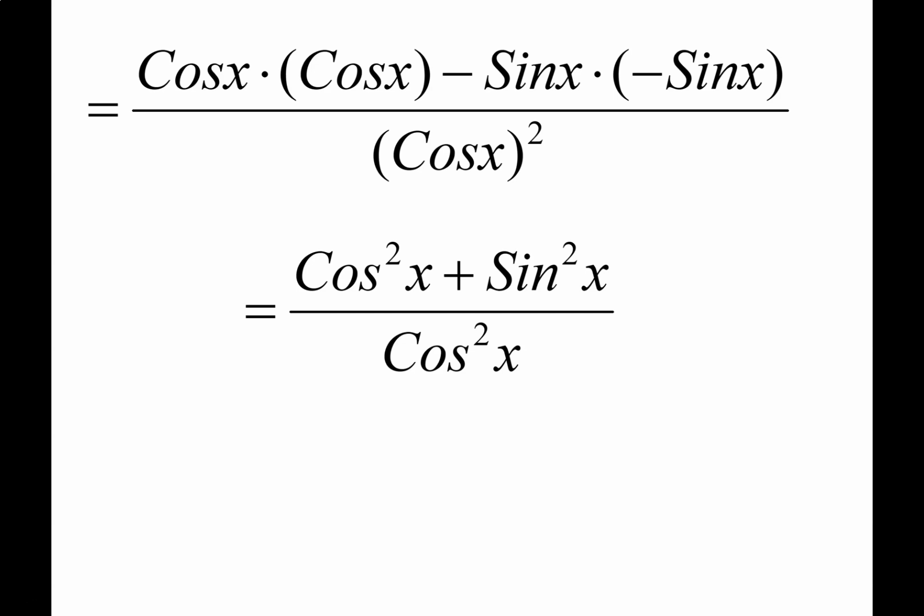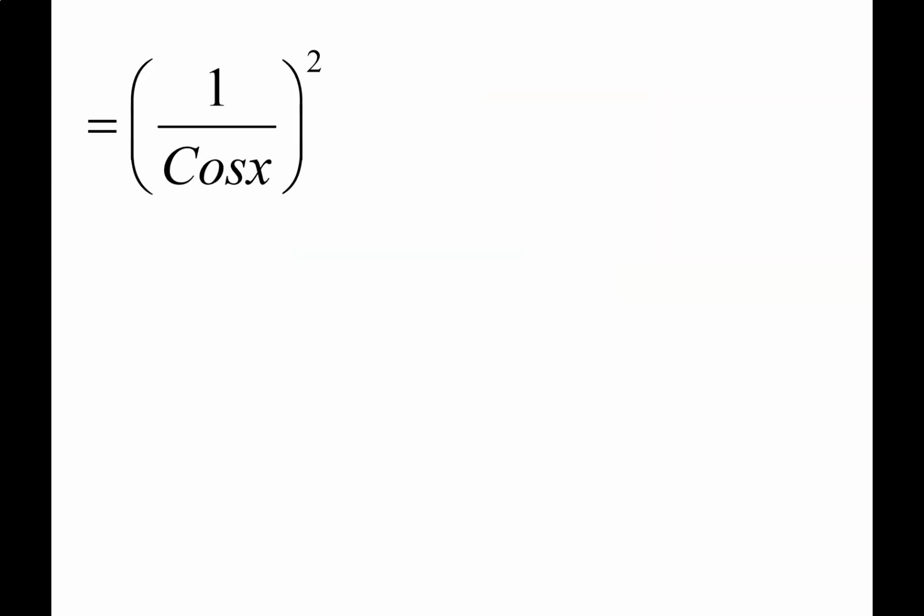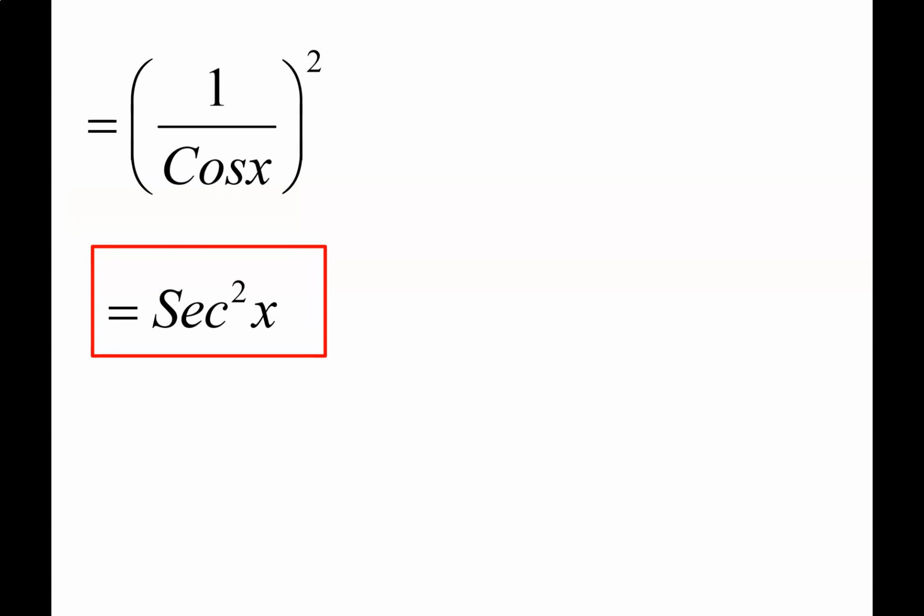gives us cosine squared, and then this double negative when you're multiplying here makes a positive. And hopefully you remember this little identity from your Pythagorean identities. That is the same as saying 1. So now we know that the derivative is really 1 over cosine squared of x. And remember I talked about knowing those reciprocal identities? So the reciprocal of the cosine is the secant, so 1 over cosine quantity squared is really secant squared. So now we know that the derivative with respect to x of the tangent of x is the secant squared of x.